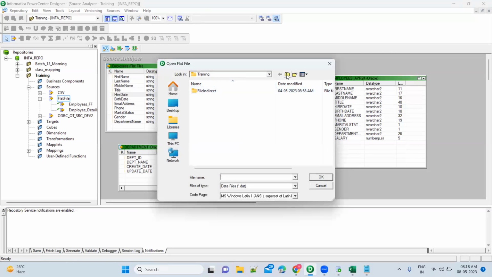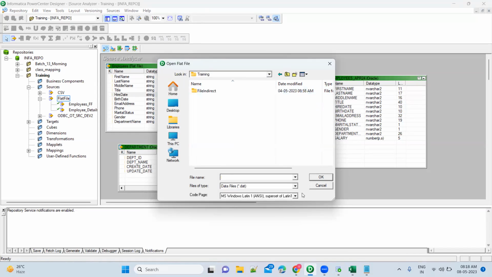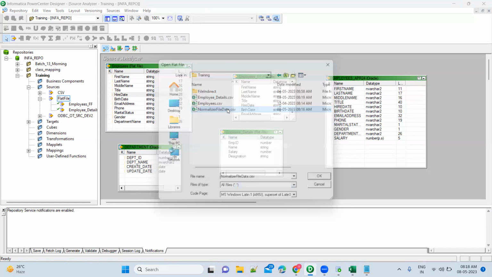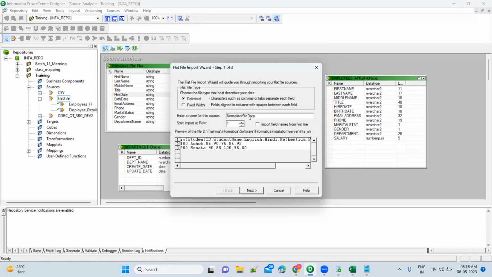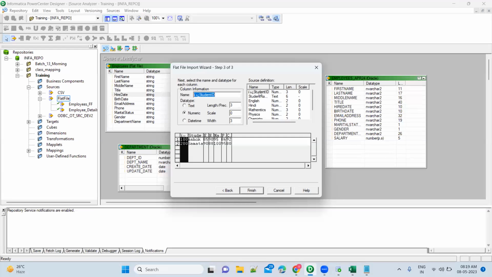Now go to the training folder, where the source files are. Choose all files here. Then the normalized file data will come. Import field names from the first line. Next. It is comma delimited. Next, for the student ID, remove these.